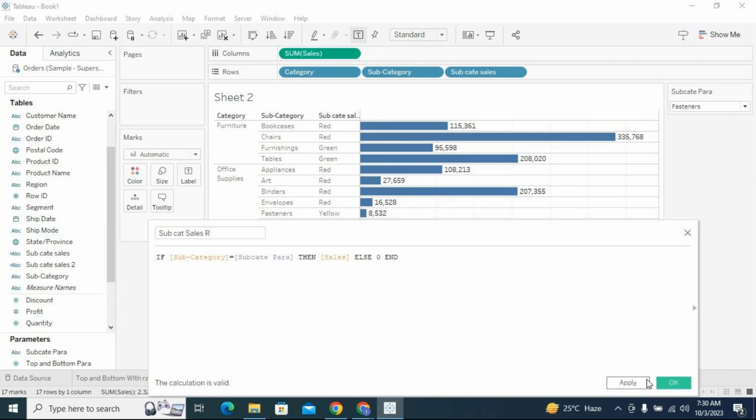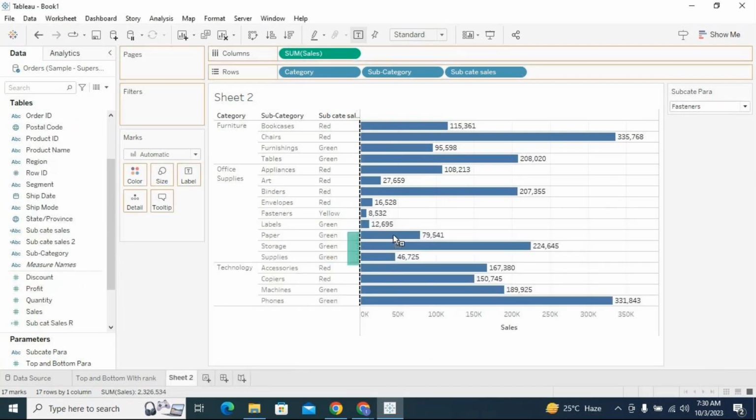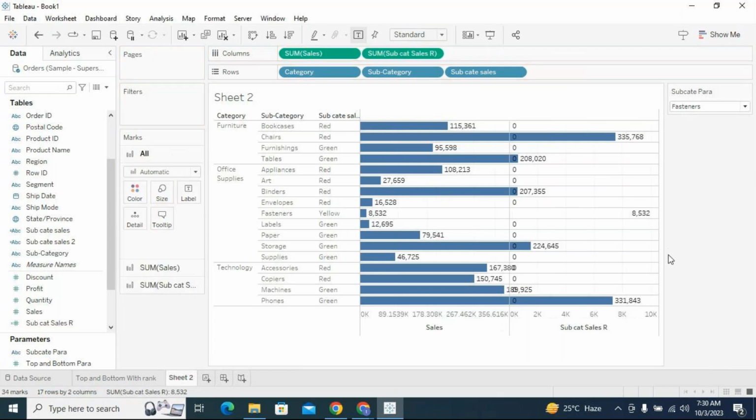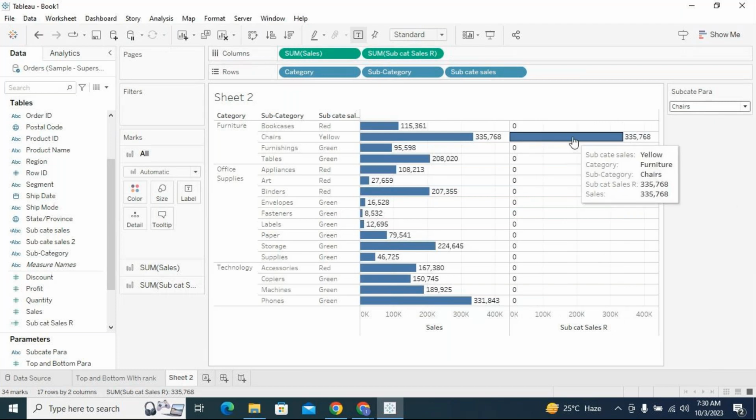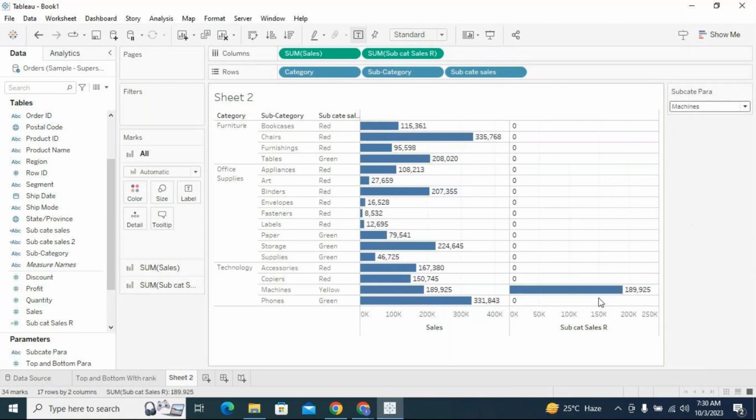Got it? Correct. Now whenever I pass, my calculated field returns the sales of the respective subcategory. So now I can compare this against the sale amounts of each subcategory.